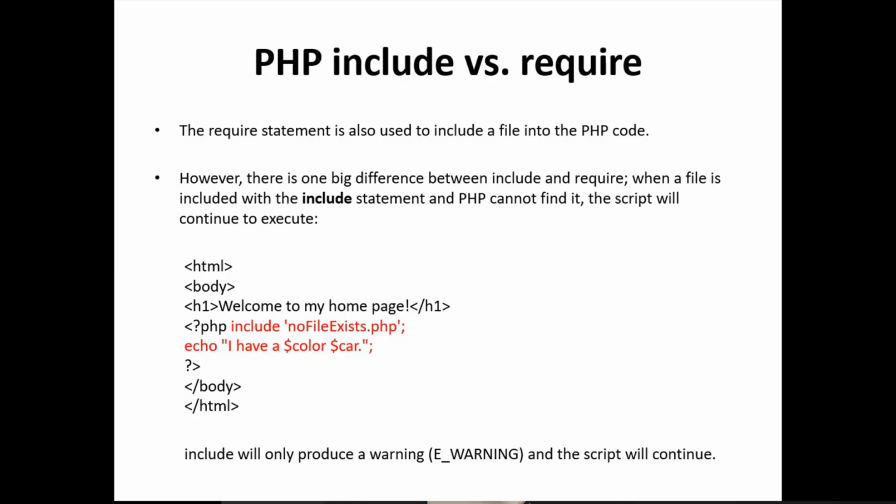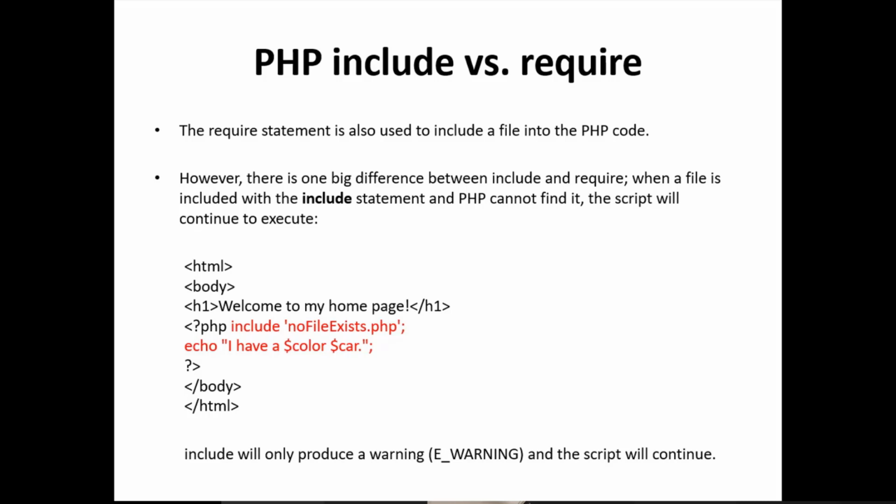However, there is one big difference between include and require. When a file is included with the include statement, and PHP cannot find that particular file, because you have given a different path but placed your file somewhere else, then your script will continue to execute. It will give a warning, but it will not give you an error. The program will successfully run. That is the advantage of include.